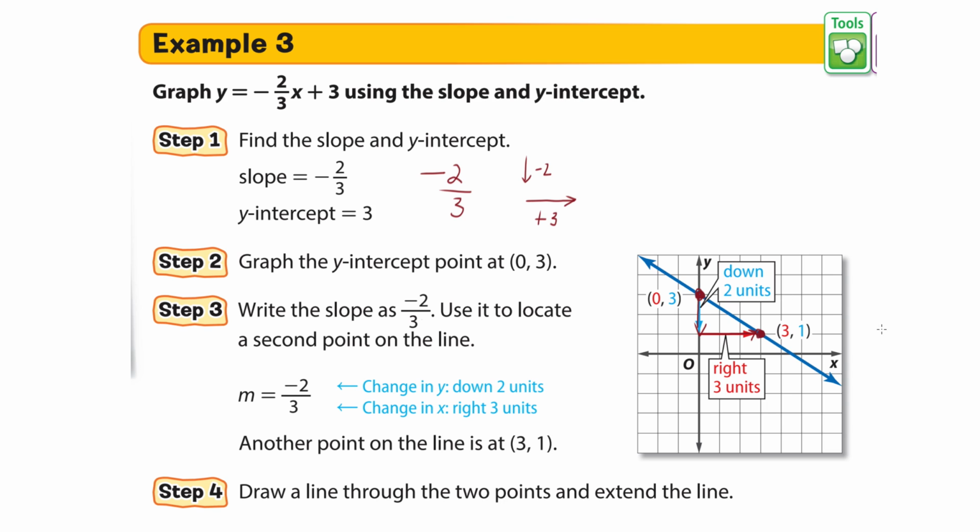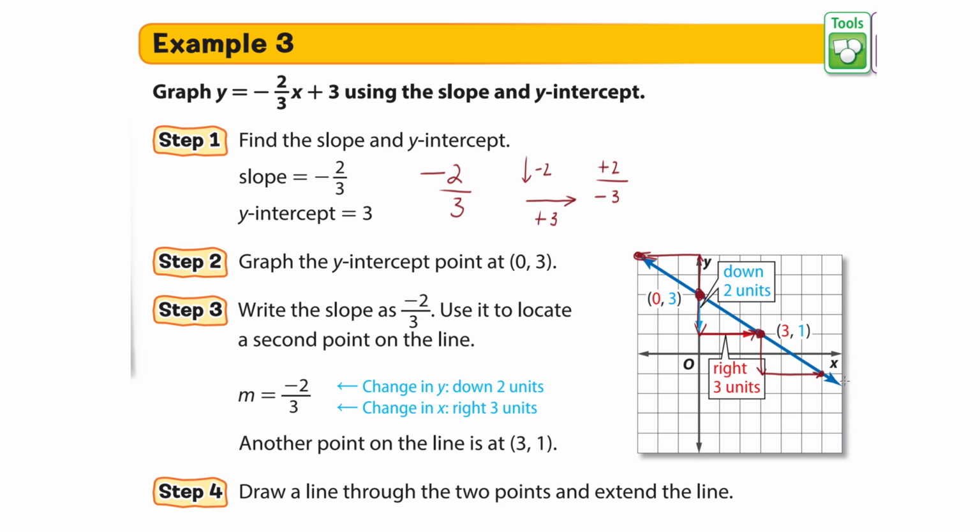That's really all you need. If you really wanted to, you could do that same slope movement again to get another point, and let's do it here. We could go down 2 and right 3, and that'll get us a point here. Heck, we can even do the slope the other way. Instead of down 2, I could go up 2. But to get the slope to end up being negative, I would have to go left 3. And we can pick a point and do that. So how about this point right here? I can go from this point up 2, and then left 3, and I get that point right there.